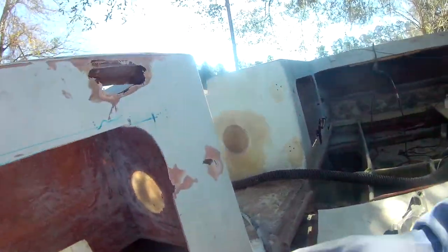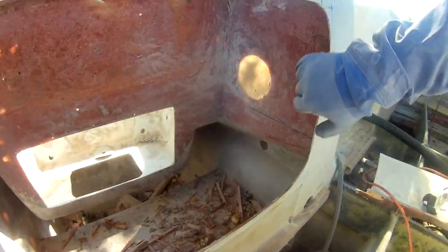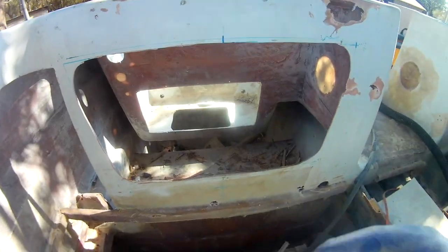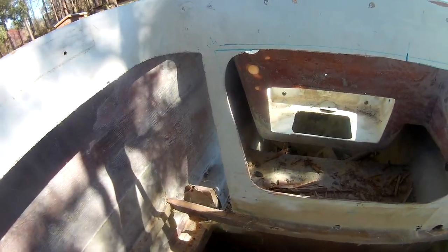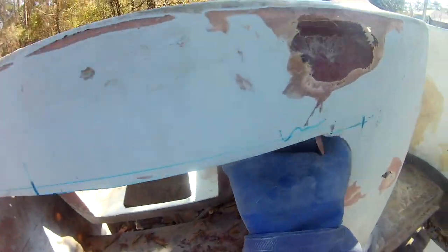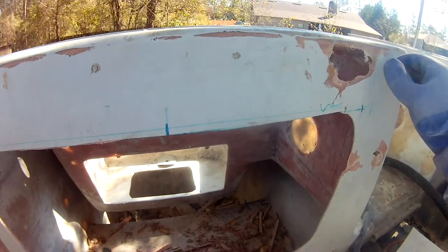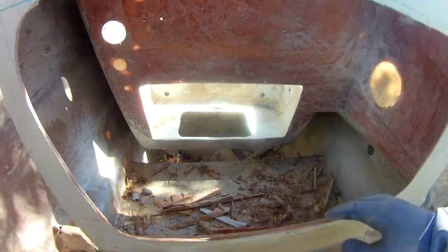I keep finding these spots where I say I'm going to keep the old boat, but look how thin that is. A lot of holes. It's so thin. So I'm going to build a whole new wall for this instead of just patching this area here and put this back the way it was. It's going to go all the way to the hole along the bottom, and all the way to the top where this is, cover all that up, and then I'll patch all this later. I'll do the same on that side, and that side. But while I'm dressed, I'm going to get that box done.